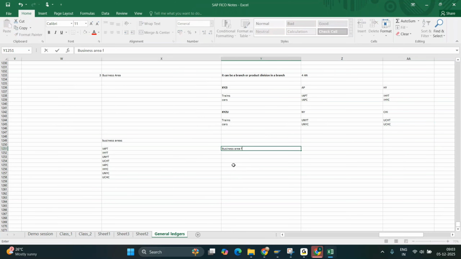Business area for AP trains. This is for HY, Hyderabad. This is for NY. This is for Chicago. Okay. So this would be the description of your business area.